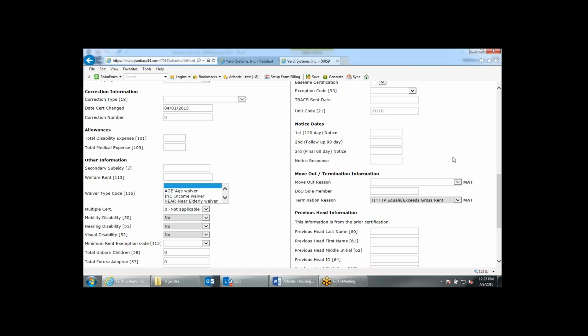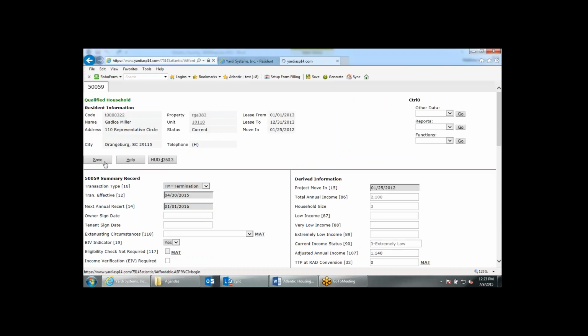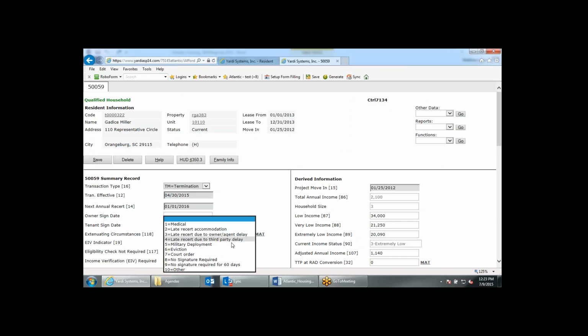That's why it's important for us to have those dates posted to their latest certification so that we have some audit trail of us sending those letters to the resident. That way there's not a technicality in which there's a misstep, right? There's a HUD abated unit or they're double subsidy. Right? So we have those options available to us. Again, we do have the MAT guide link available to us if we want some explanation on these different reasons as well. Okay. Questions about that?